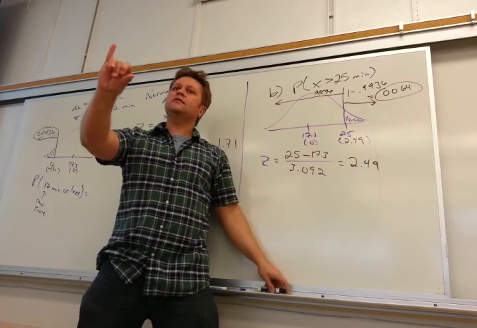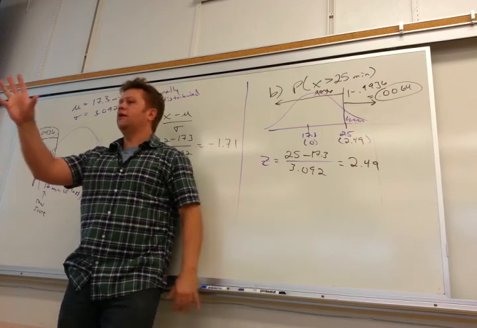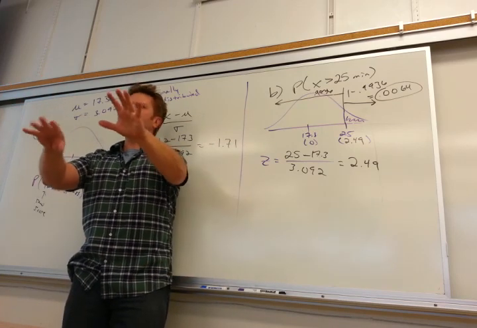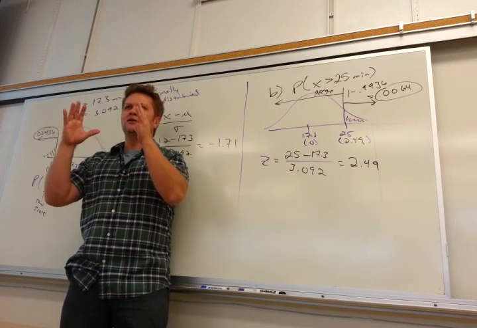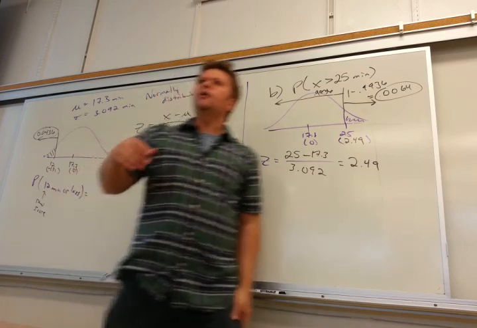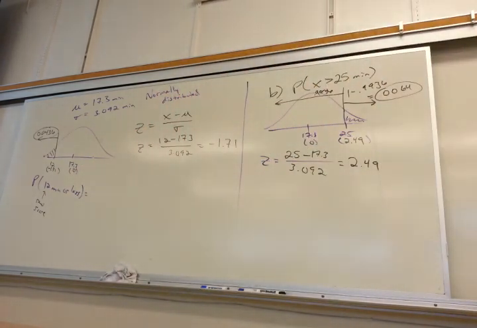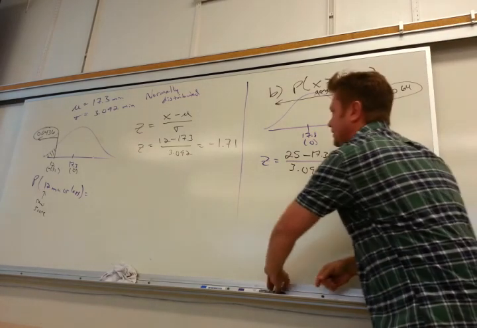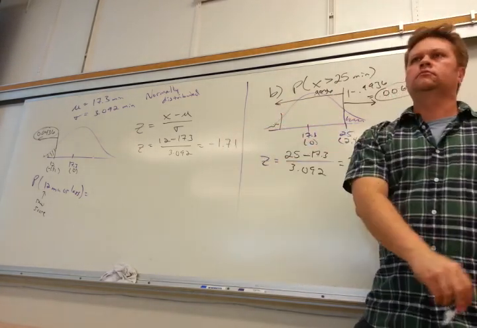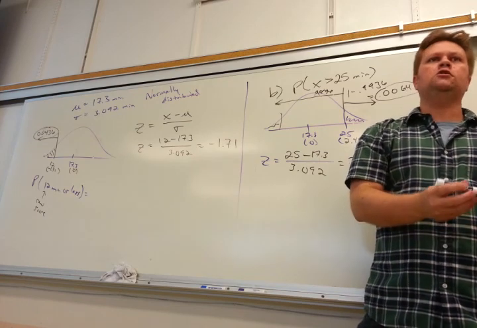Now, real quick, because this is symmetric, I'm going to say this maybe once. If you get it, cool. If you don't quite get it, never, ever do it, because you'll do it at the wrong time in the wrong way. Look up negative 2.49 for me. We got positive 2.49 for the z-score, right? Look up negative 2.49. I get the answer we got, because of symmetry. How much area is in here is exactly the same as the area that's in there.